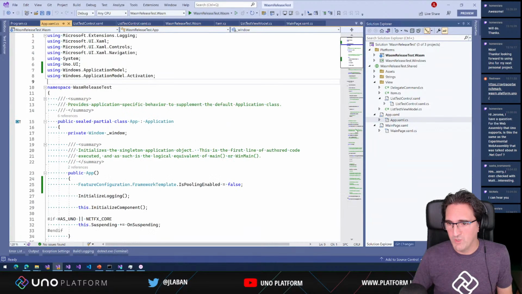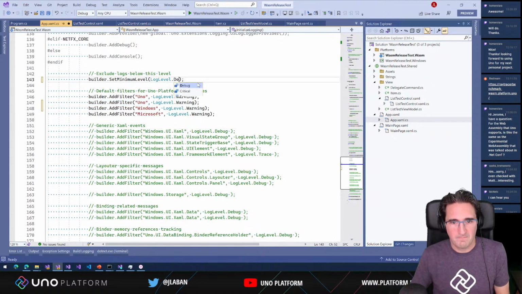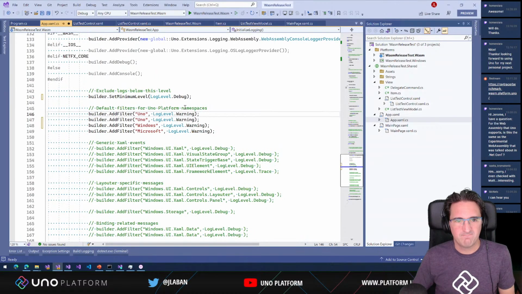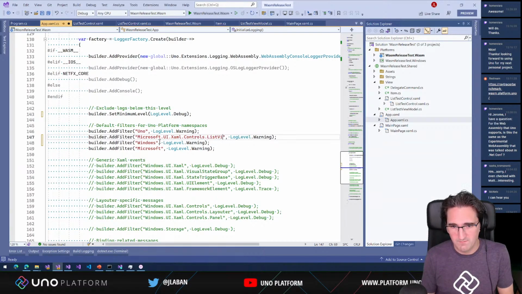To do this, we go to our app here, and we're going to add a new filter, change the debugging level, and we're going to go to Microsoft UI XAML, and then controls, then probably just list view.